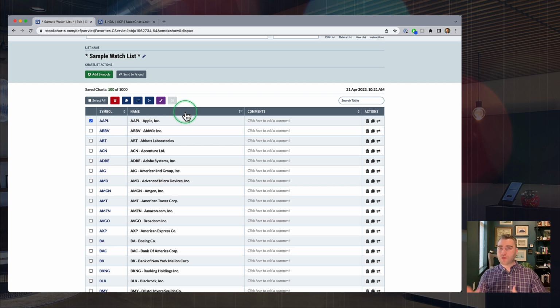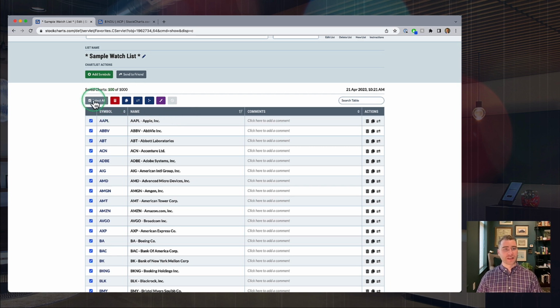So you can review that whole chart list with the weekly charts or a different set of indicators, whatever you want to use this for. And then once you're ready, you can do the whole process in reverse. You can save all those charts again with the original chart style to get back to your default view. So let's see how that looks.